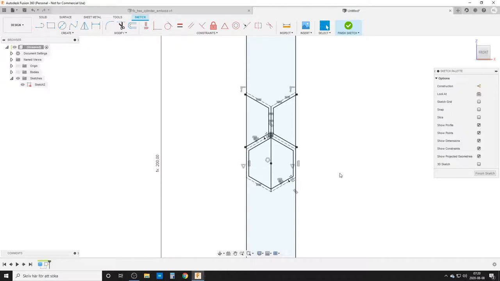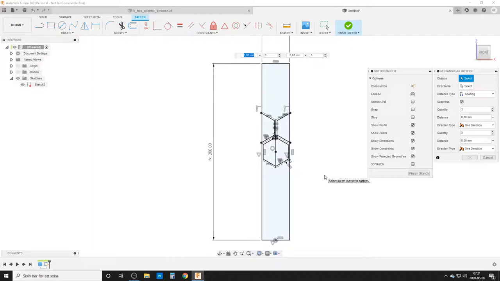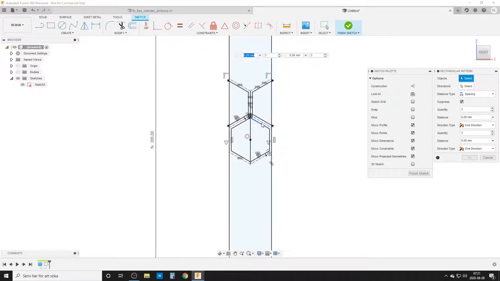Now I will do my rectangular pattern inside the sketch. I have to do this inside the sketch, because I was going to use the sketch to emboss. Otherwise, I would do it outside. So we are going to take this line, that line, that line. All our defined lines which you're going to use to create the pattern. Oh, sorry, not that one. That one and that. But not the center line here. So I choose everything that's part of the pattern.